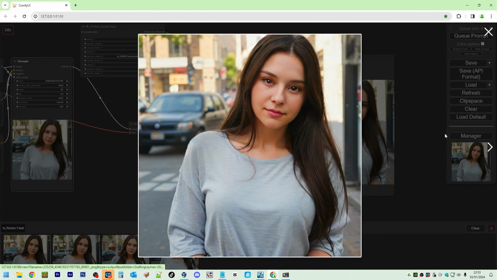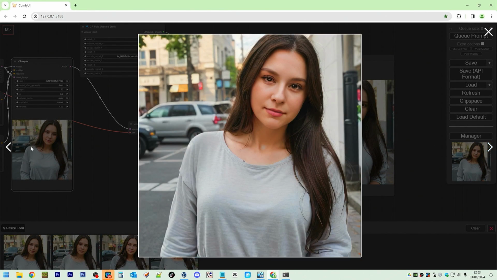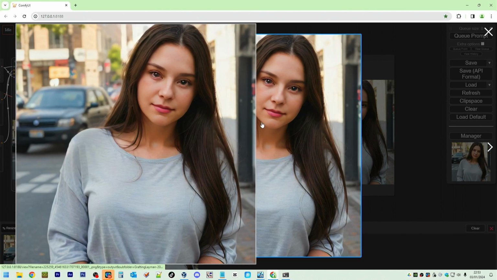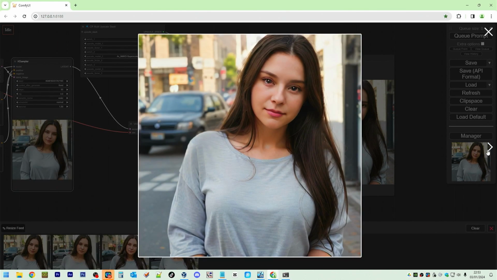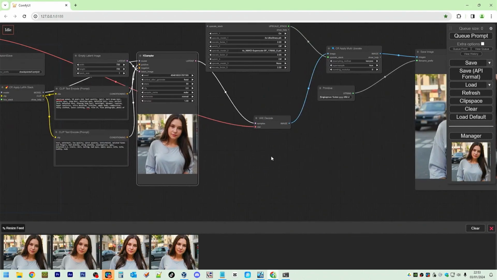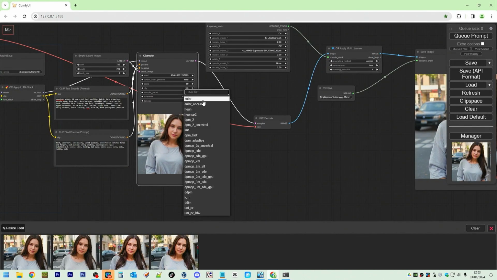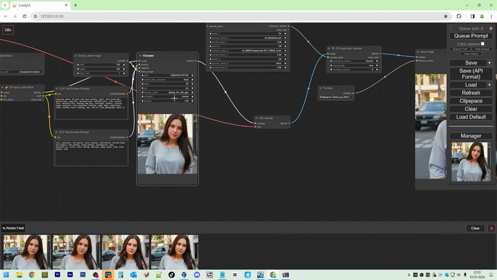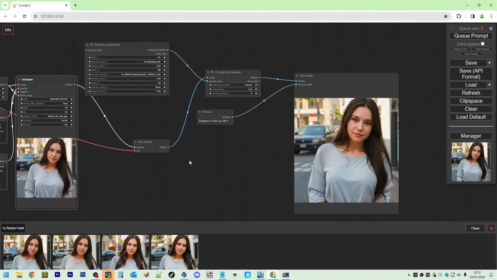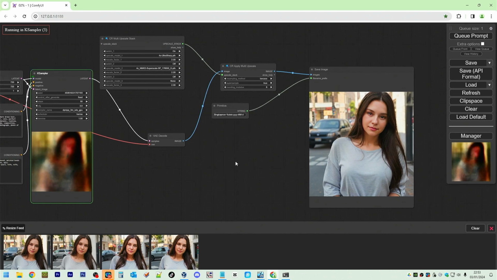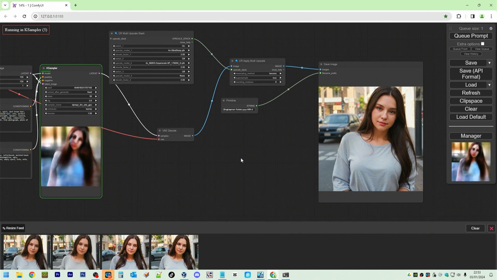There is a slight difference between the two of 1 versus 0.9. Okay, so now we've done that. I'm going to change the sampler name to DPMPP 3M SDE GPU and the scheduler to Karras. And let's try this. This might change everything completely.